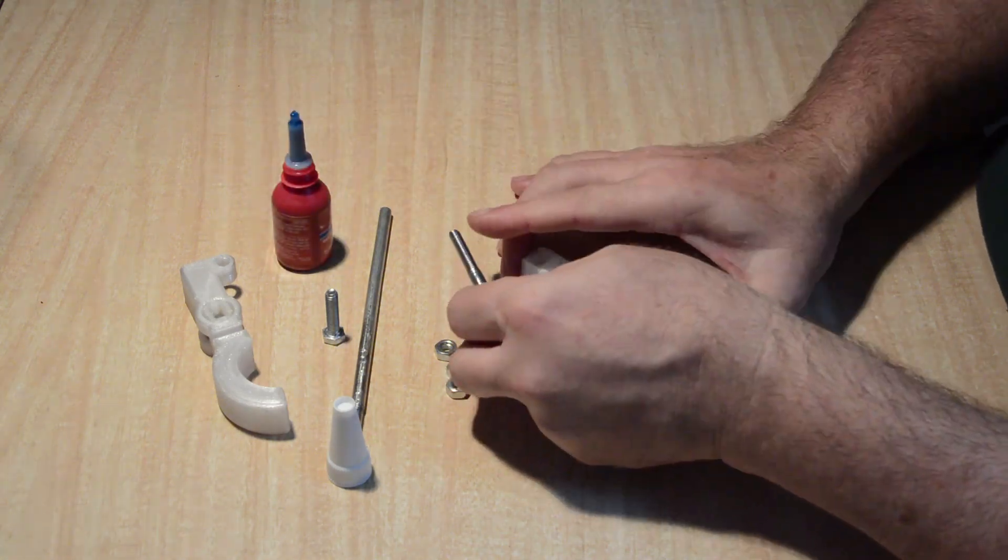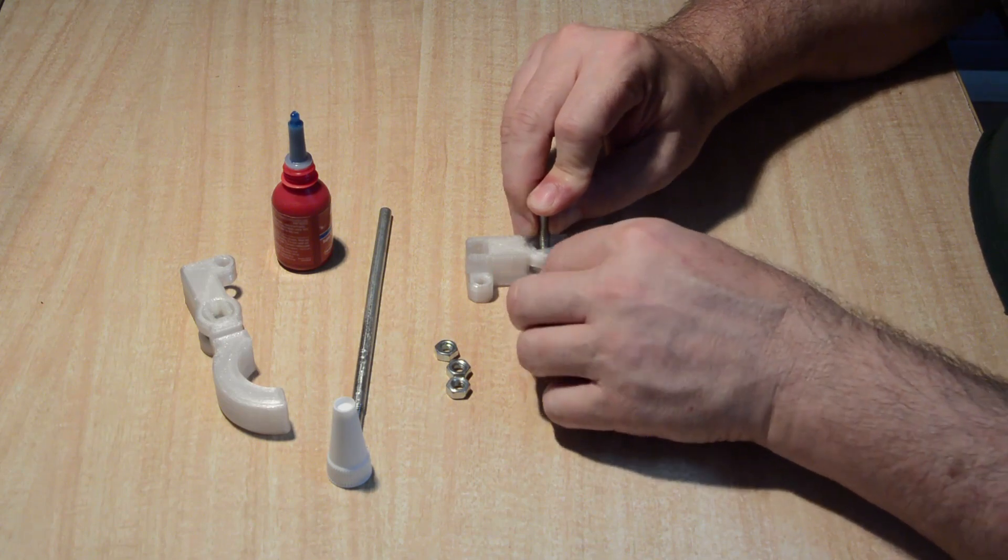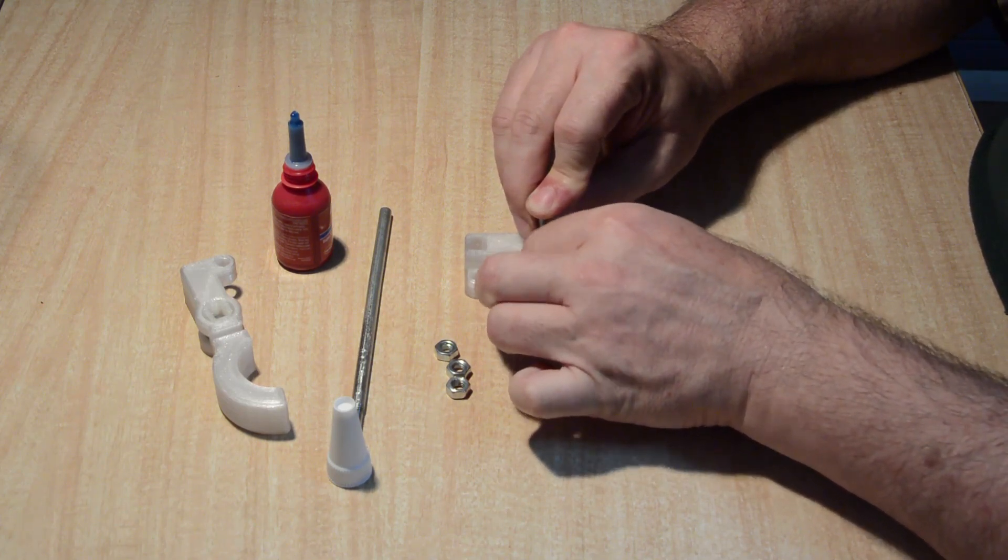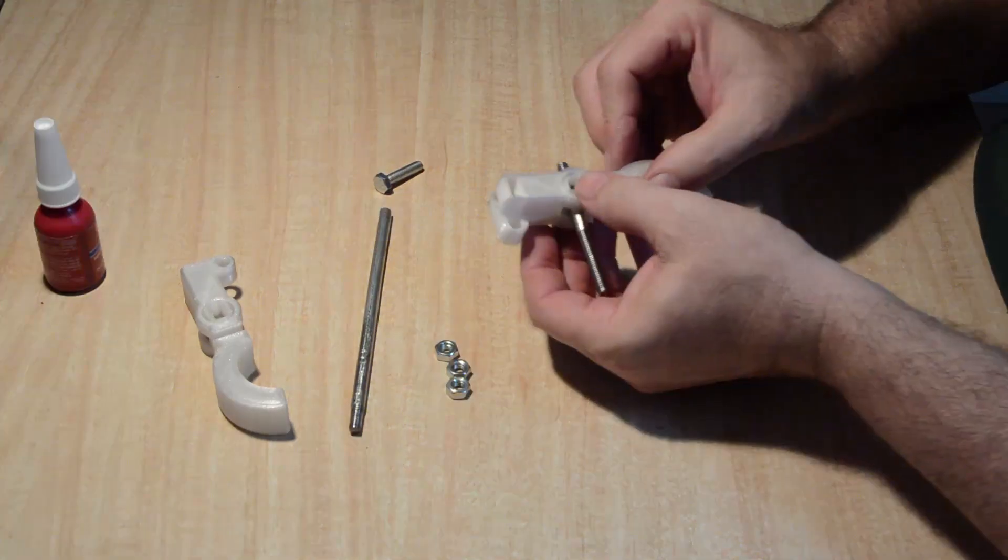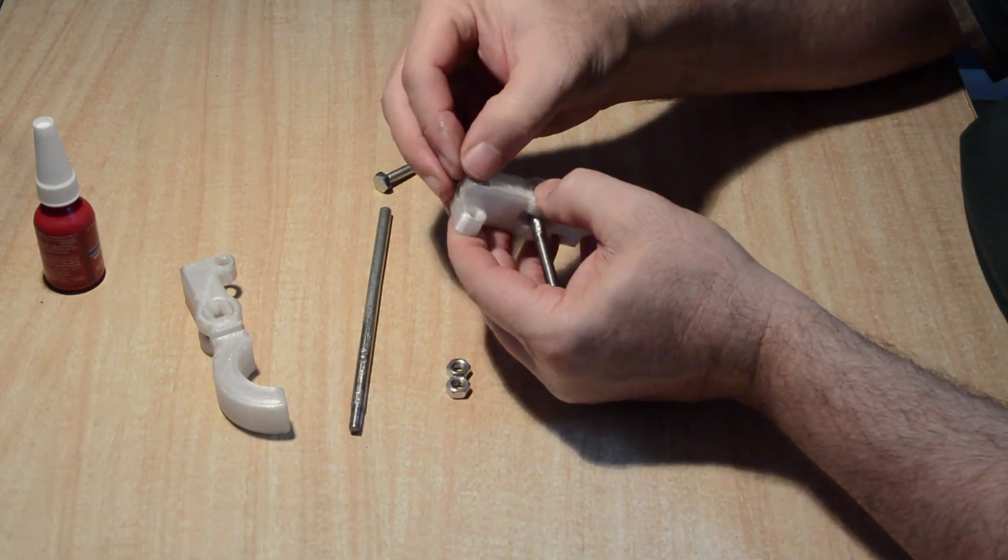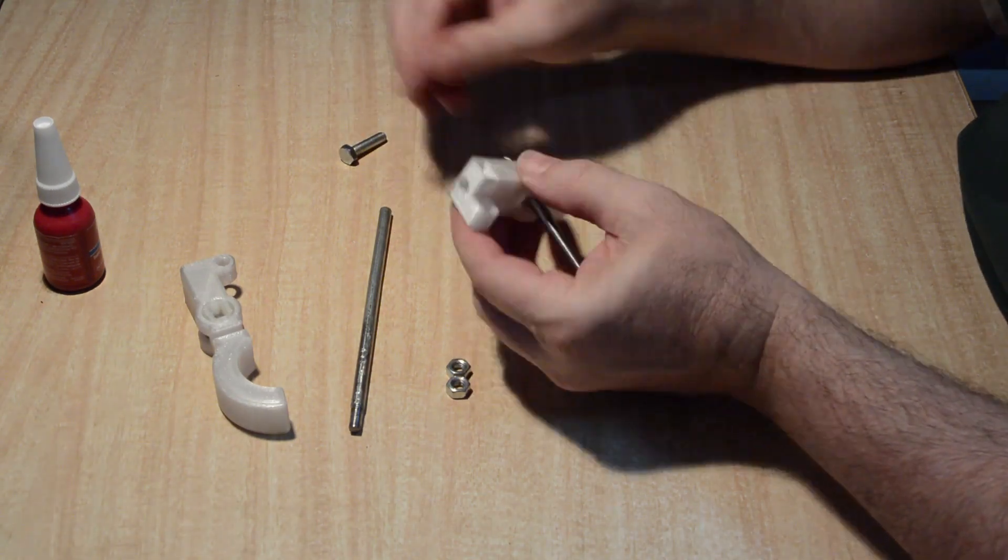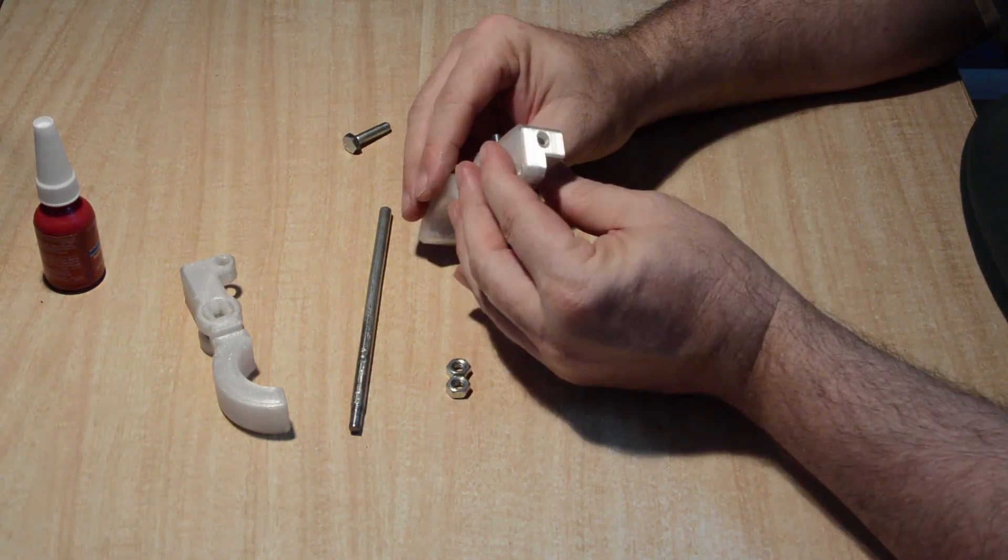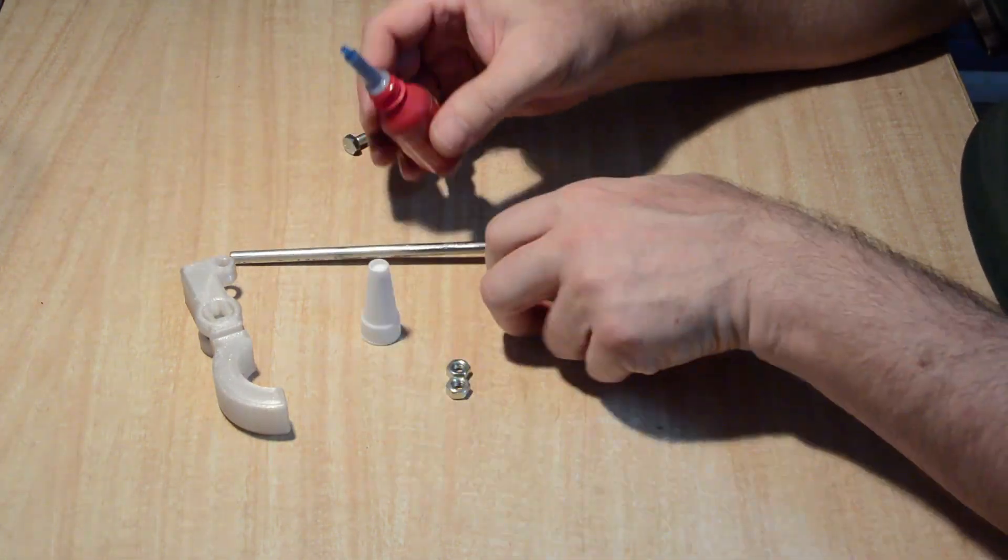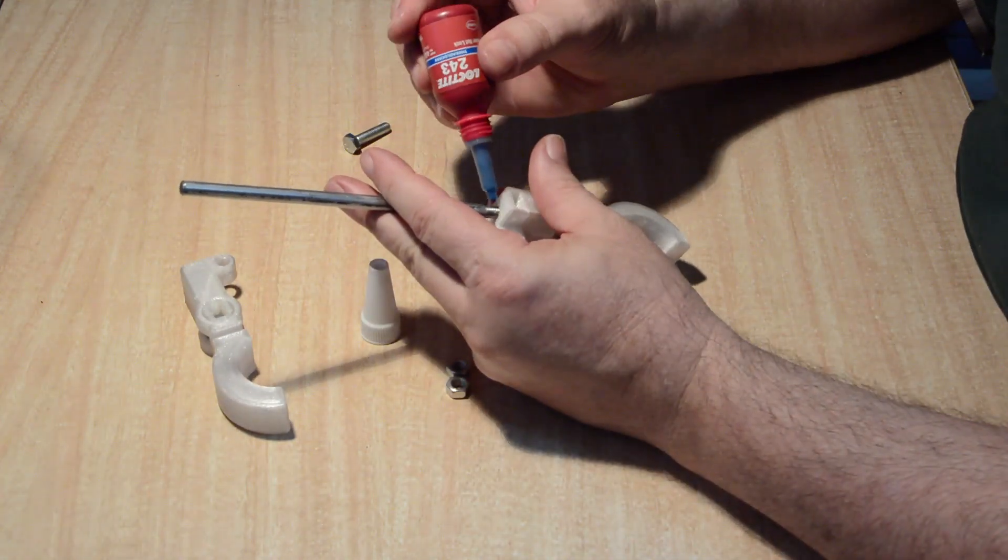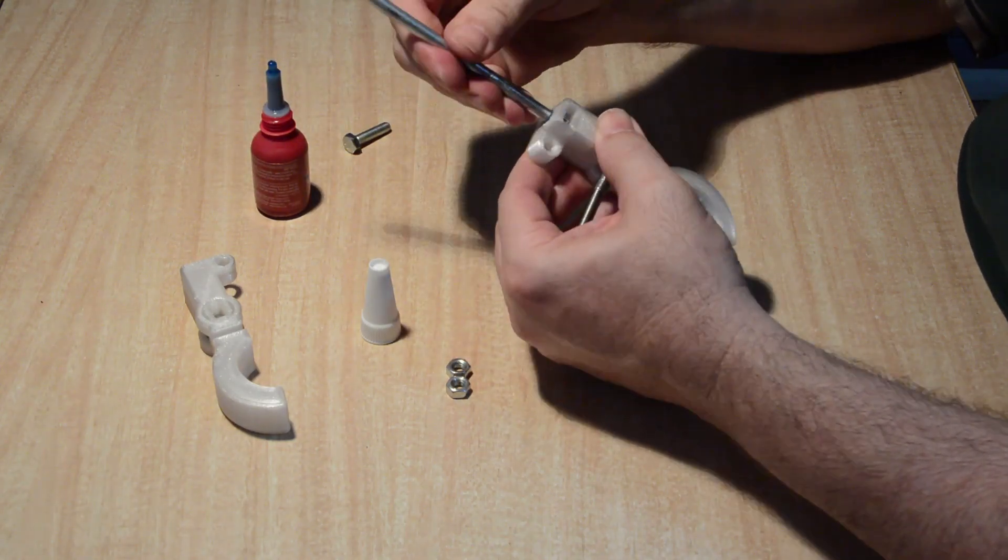Insert the piece of threaded rod that will form the jaw adjustment screw into the right hand jaw, the one with the hex nut that was filed smooth. Use some loctite glue or similar, so that the threaded rod will be fixed to the nut. Thread the nut through far enough, so that the knob can be later attached. Then insert another hex nut into the slot at the rear of the right hand jaw. This is to provide an attachment point for the rod that will enable the jaw assembly to be moved closer or further away from the retort stand. A hex nut is used as this allows a more robust attachment to the 3D printed plastic part, rather than just using the plastic itself for the thread.